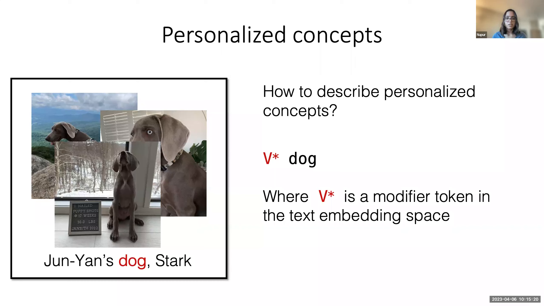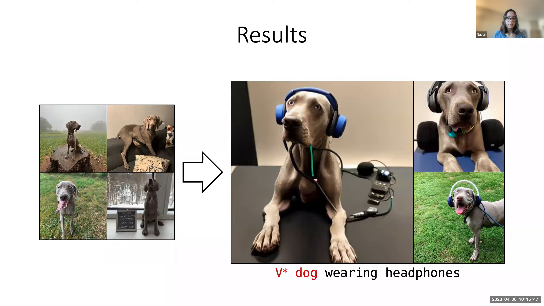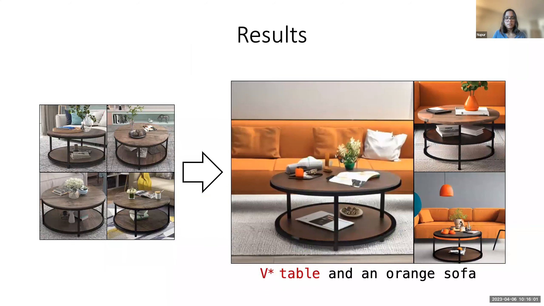This V* is basically a new embedding in the text embedding space. During our fine-tuning process, we fine-tune this newly added embedding along with the key and value projection matrices that we were already fine-tuning. So we have a method for personalizing on unique personalized concepts. I will show some of the results using this method: you can generate a pet dog wearing headphones, create artistic variations of a personal plushie, and even add new objects in the scene.